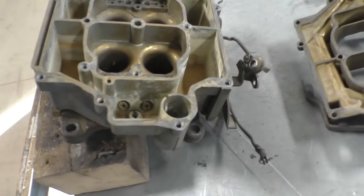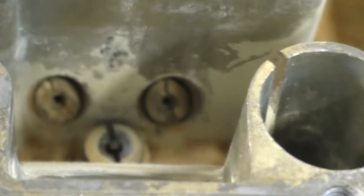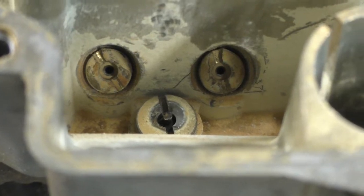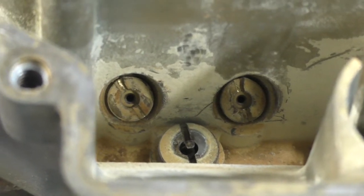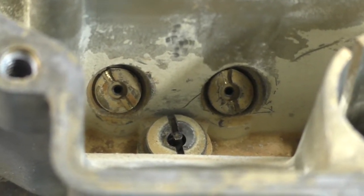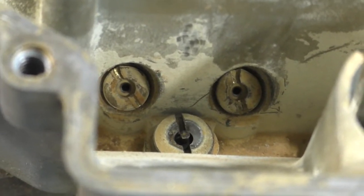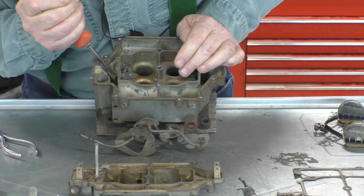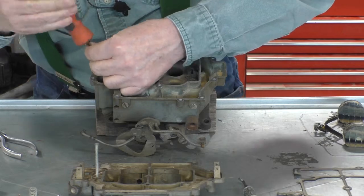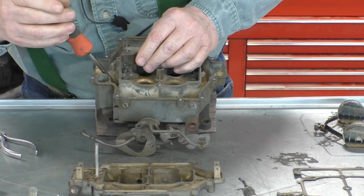These are the jets they're talking about. Down inside the carburetor, right there, are two sets of jets, and there's an identical set of jets on the back side of the carburetor. The ones on the primary side, which are the ones we're looking at, because you can see the power valve in front, are smaller than the ones on the secondary side. So let's take those out. We're going to remove the primary jets first. That's one. That's two.